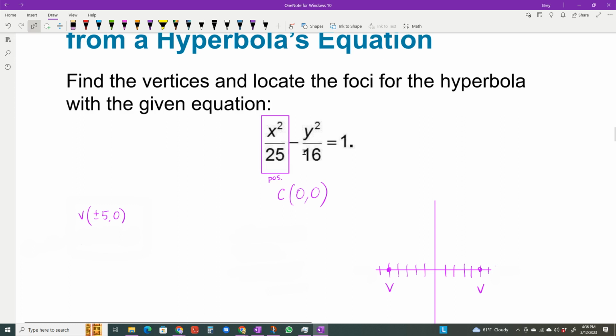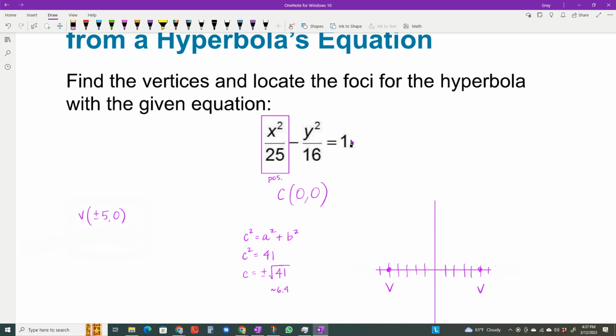It spells cab when you square it all, but it's going to be plus. So I'm going to have c squared equals a squared plus b squared. Okay, and y'all, if this says minus, to find this down here, I'm going to add the numbers. Back in the ellipse, this said plus, I subtracted the numbers. So I'm going to add the numbers, and 25 plus 16 is 41. The square root of 41 is approximately 6.4.